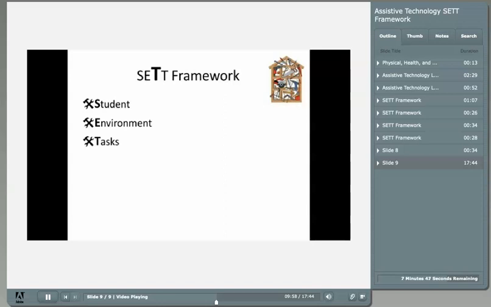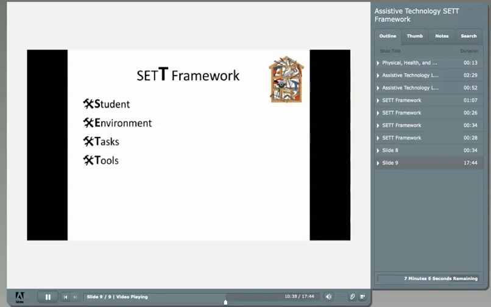A few more things to consider with the task are communication. What about aids to daily living? Computer access, can they access the computer? Mobility, so are they expected to move between classes, or is it okay that they can't independently transition between classes? Remember, that's kind of going back to the environment and the student needs. Positioning and seating, vision and hearing are all things to consider with the task. Now, these have all been modified from the Wisconsin Assistive Technology Initiative, or the WATI, and there's a link to that on our website as well.